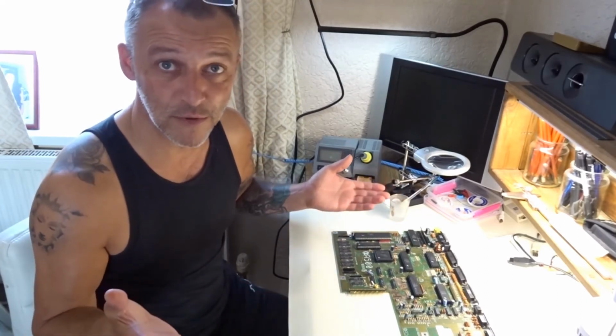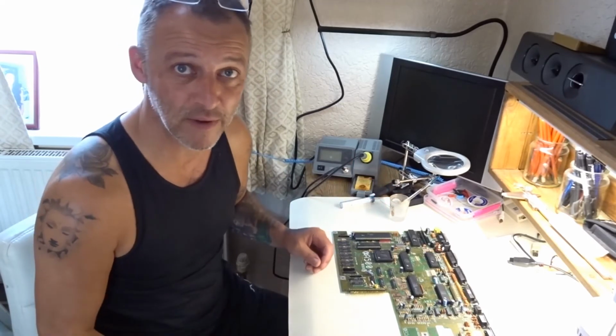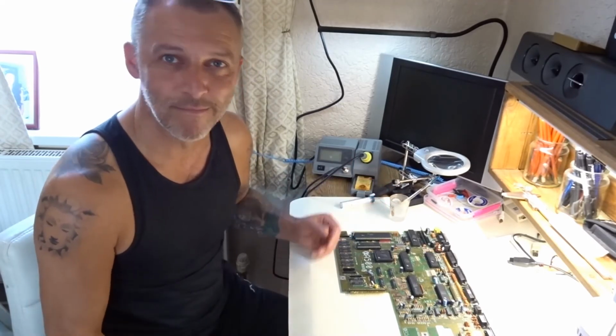This Amiga 500 Plus is done, other than putting it all back together again, but it's done.